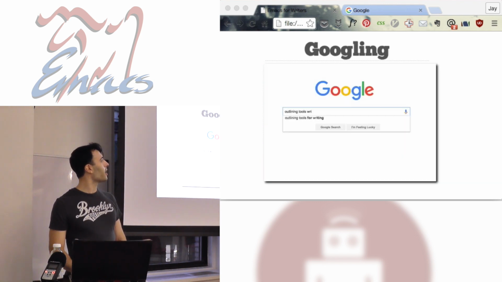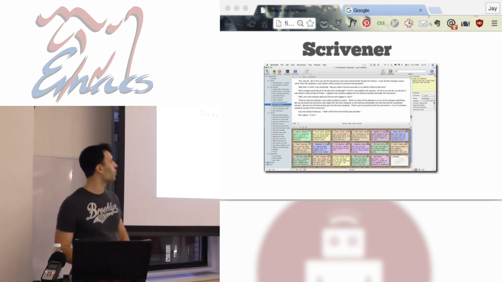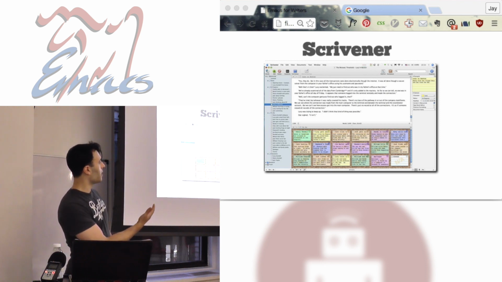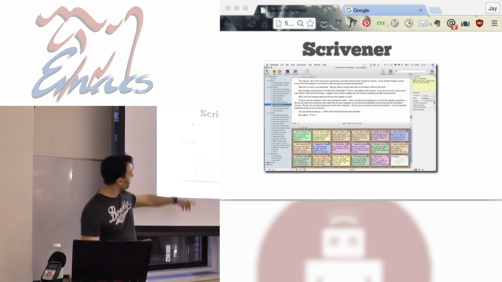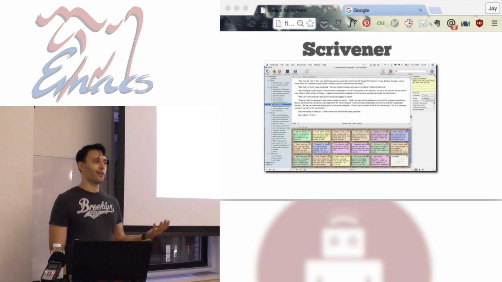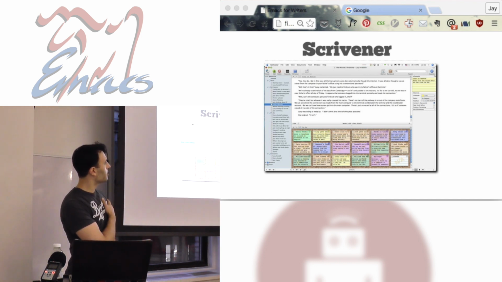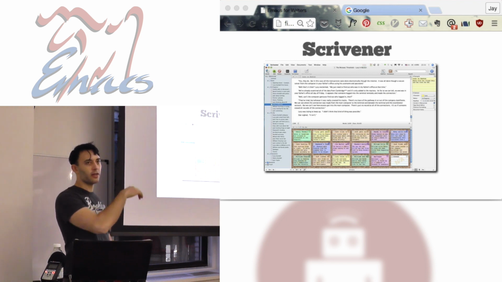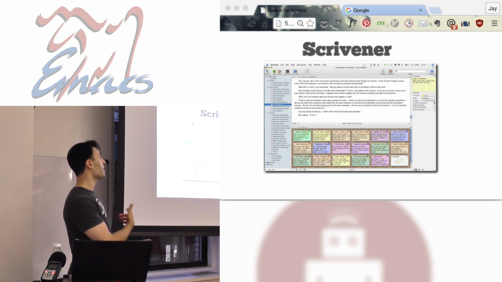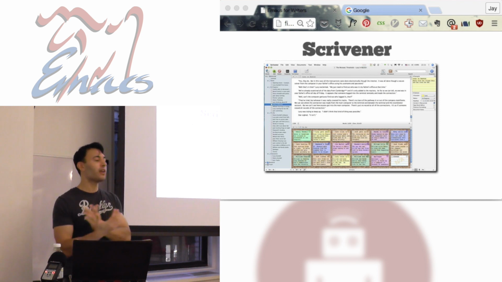So again, I'm Googling, and I found another tool, Scrivener. I don't know if you guys have heard of this, but it's an interesting tool. The way it works is here in the right pane you have the text, and here you have folders and files, like a Windows Explorer style interface in the left pane, and you can drag and drop to rearrange. If you're like, oh, I want this section here, I want to move it to the beginning of the chapter, you can do that, but again, it's slow and it's all drag and drop with the mouse. And I didn't like that.